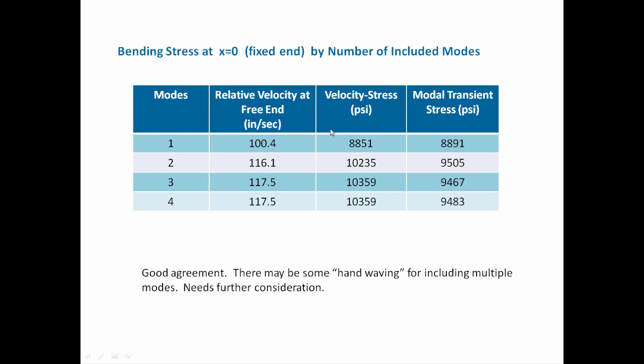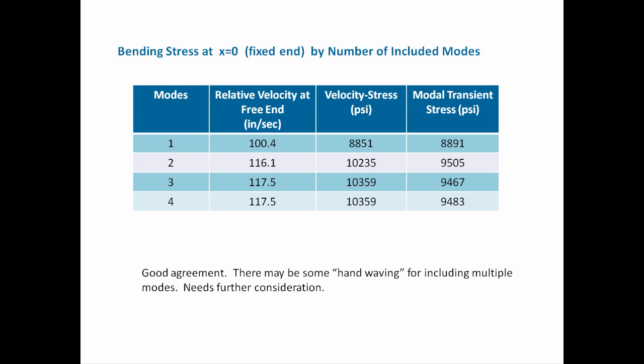But really this stress-velocity relationship is just intended to give us ballpark estimates anyway. The idea being that if we do this ballpark stress-velocity calculation and the resulting stress is well within the yield stress, then we say that we're good to go, and we don't need to do any further analysis, because just to do the normal modes analysis, for example, if we were doing finite element modeling, which we are going to do later on.